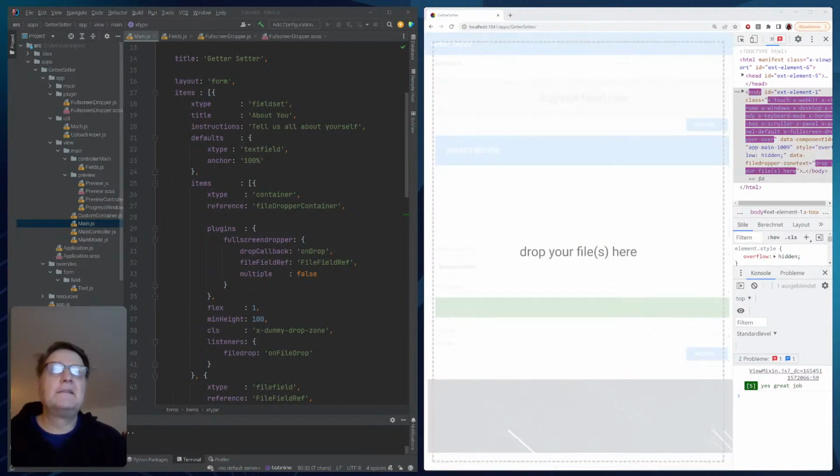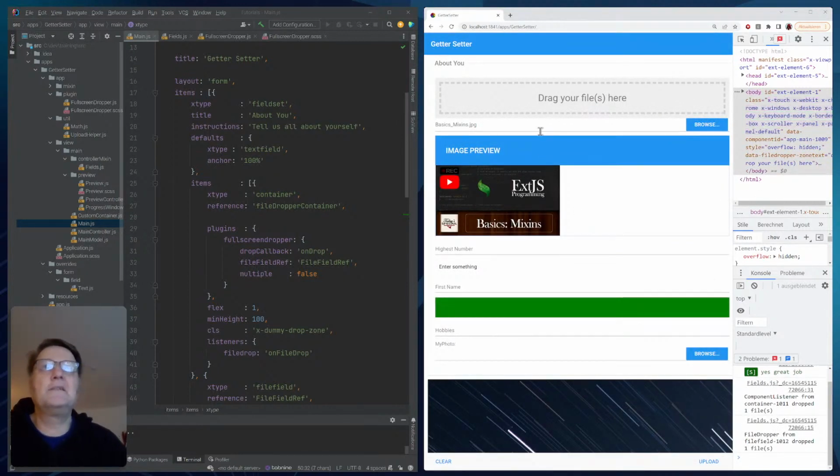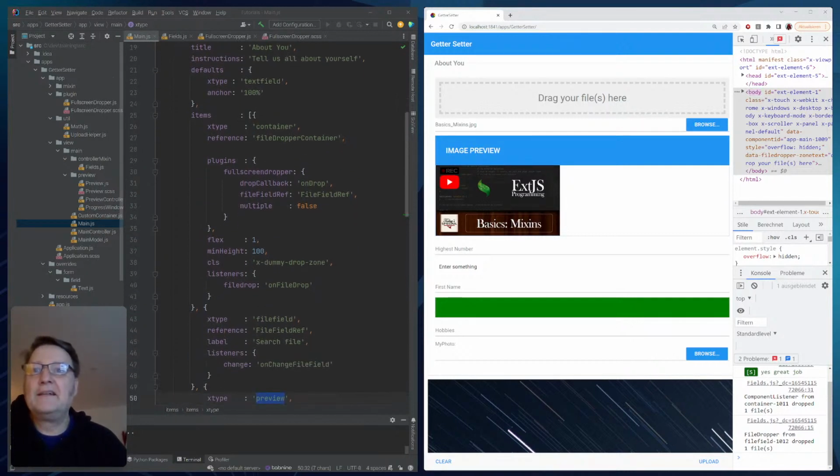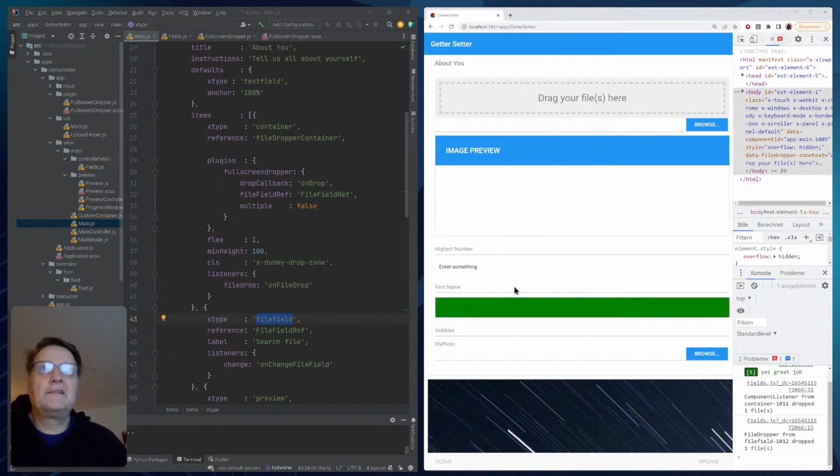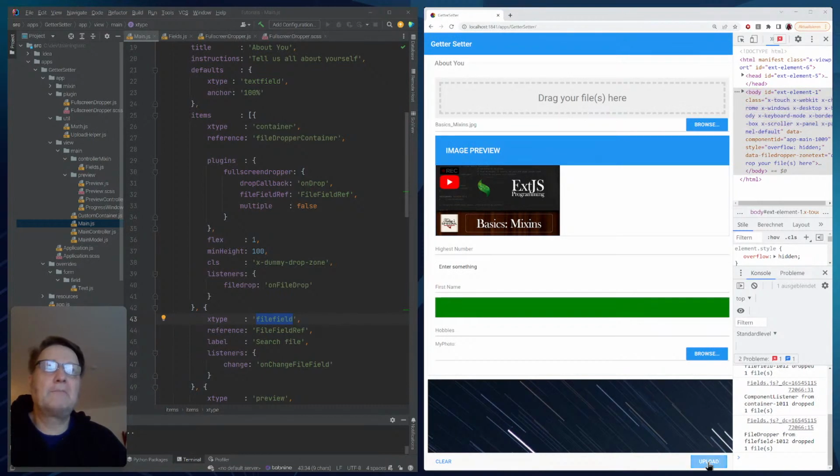And so you can see I dragged it in here. It shows up here. It gives me the name in my file field. And if I press clear, I'm getting rid of everything. And if I add it again and I say upload, it uploads it.